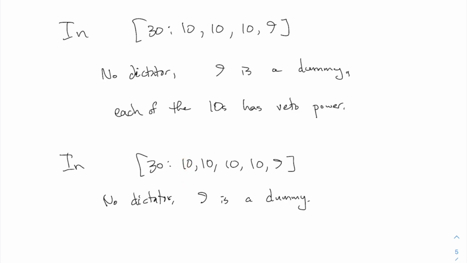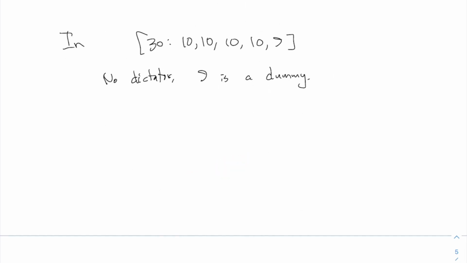All right. So in this case, none of the 10s individually has veto power. And you might find yourself wondering, well, yeah, but any 3 of them you do need. That's not the question. When I talk about whether this one has veto power, it means do you need this one? And the answer is no, you don't. You need these other ones if you don't have this one, but you don't need each individual one. So there's no dictator, 9 is a dummy, and in this case, there is no veto power. None of those 10s individually can prevent you from getting to 30.